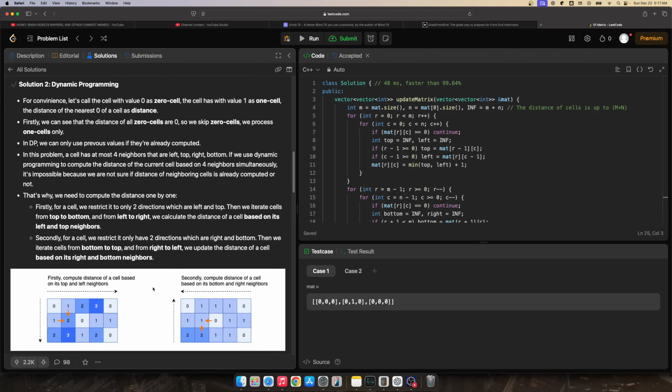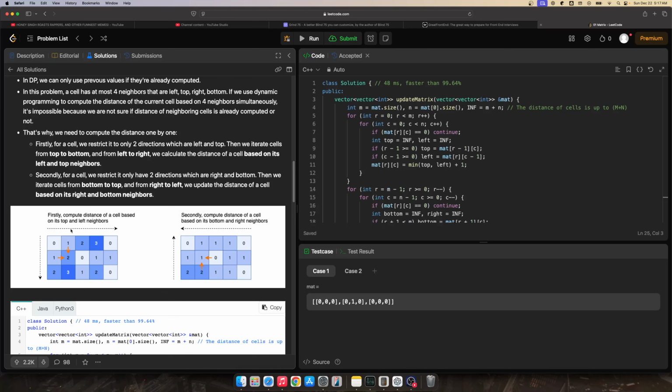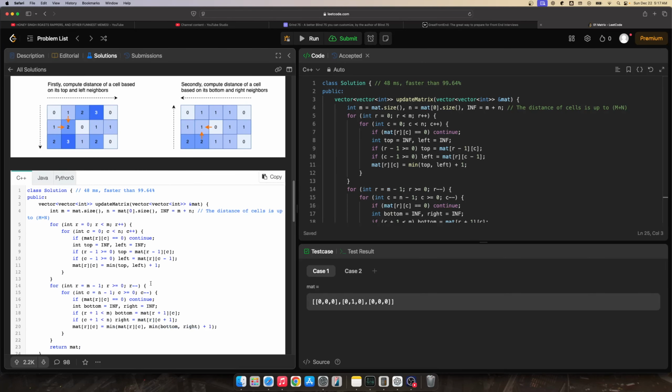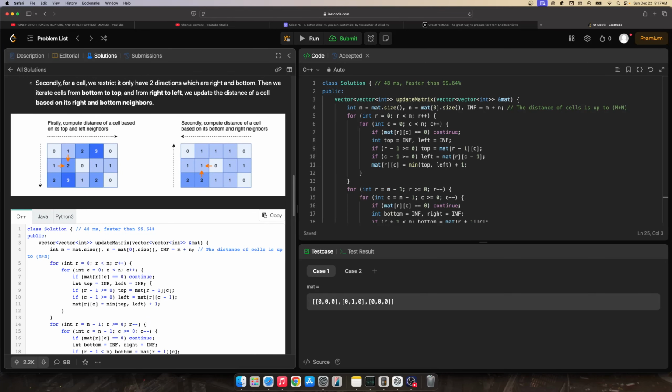Then we have this dynamic programming approach, in which first we go to top, this way, okay, and the second time we go this way. That guy who was yapping in the solution section, that is his solution. So in both directions it will actually calculate, given a cell, what is the distance of zeros on the left side, coming from top and right, like that it will calculate.